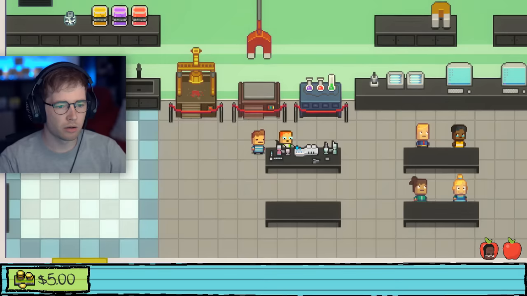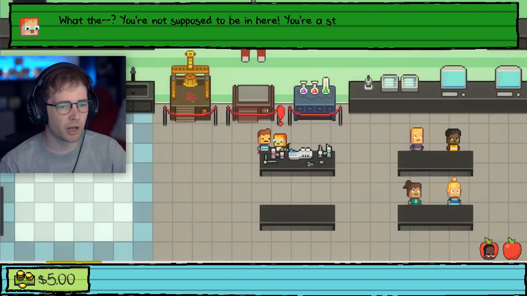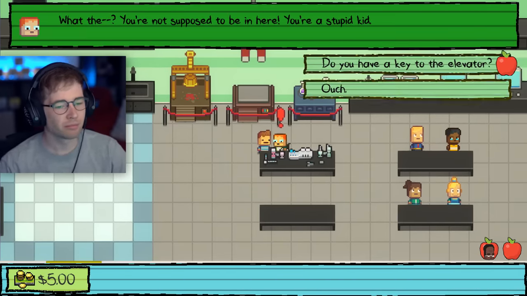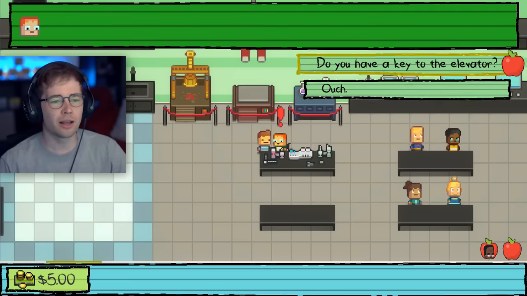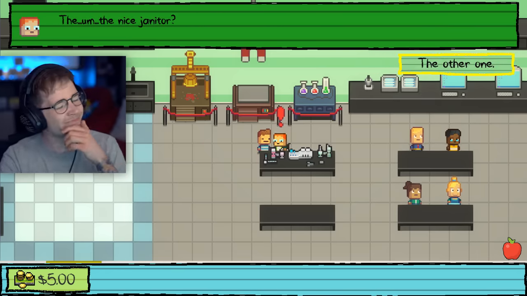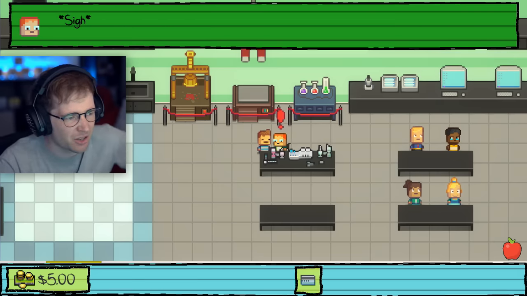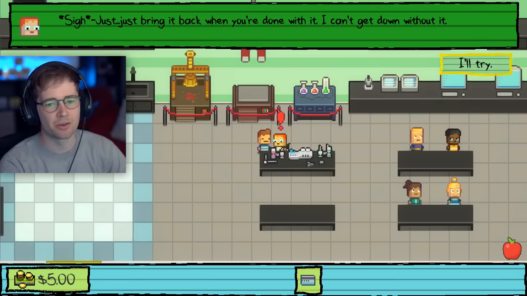Psst. Monty. Montzilla. What the? You're not supposed to be in here. You're a stupid kid. I mean, but I have the vibes. Do you have a key to the elevator? Of course I do. How do you think I got up here? The janitor wants it. The nice janitor? Nah. Just bring it back when you're done with it. I can't get down without it. Oh, no.